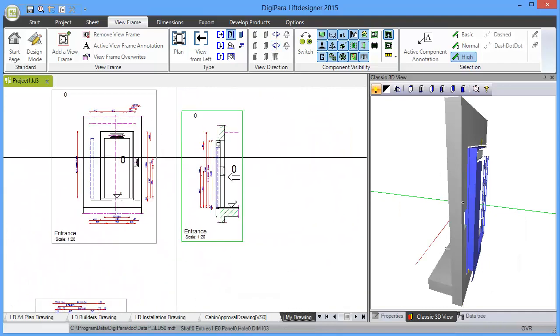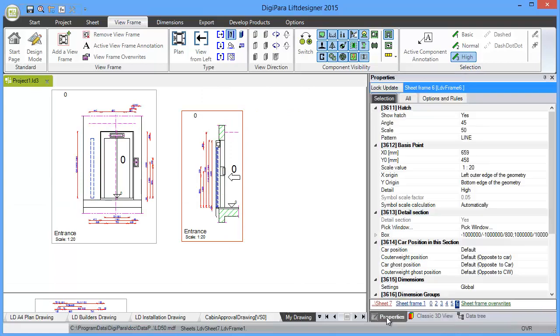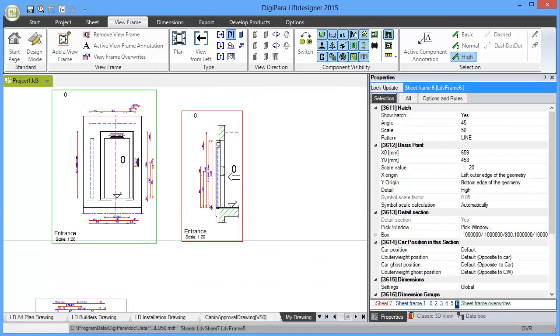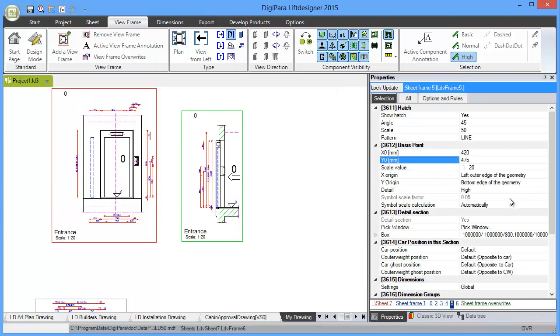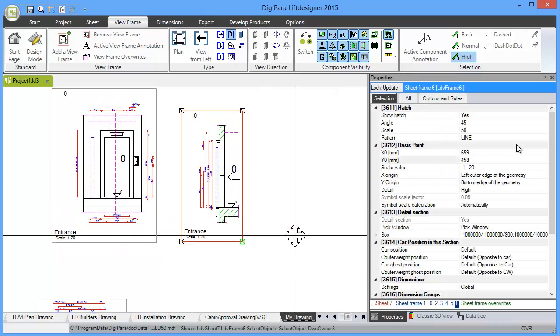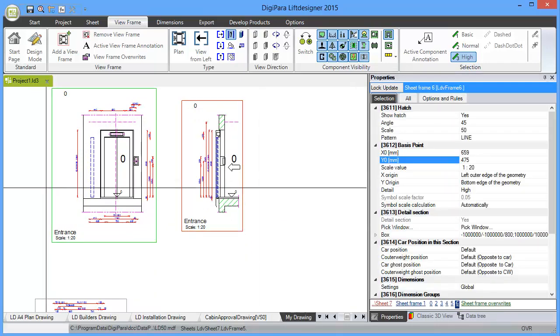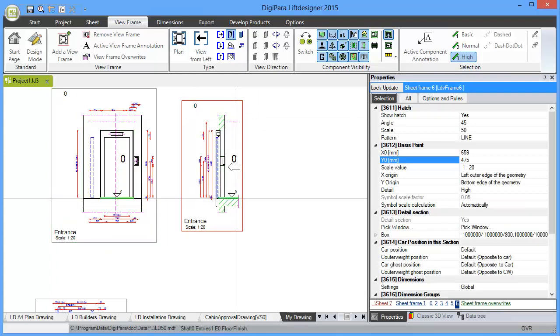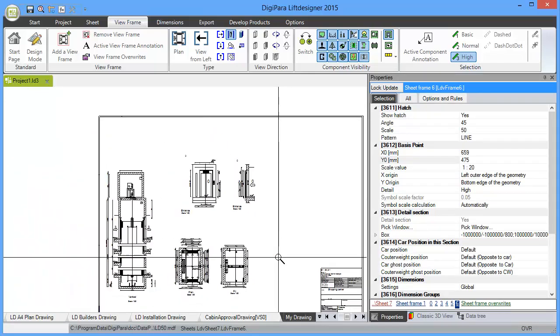But what we want to do is bring that in line so that this is aligned properly. And this can easily be done by selecting the first section. And let's say the Y dimension should be 475. Then I can also select this and also put this to 475 millimeters, and then it's exactly in line here, so that the entrance views are properly aligned.